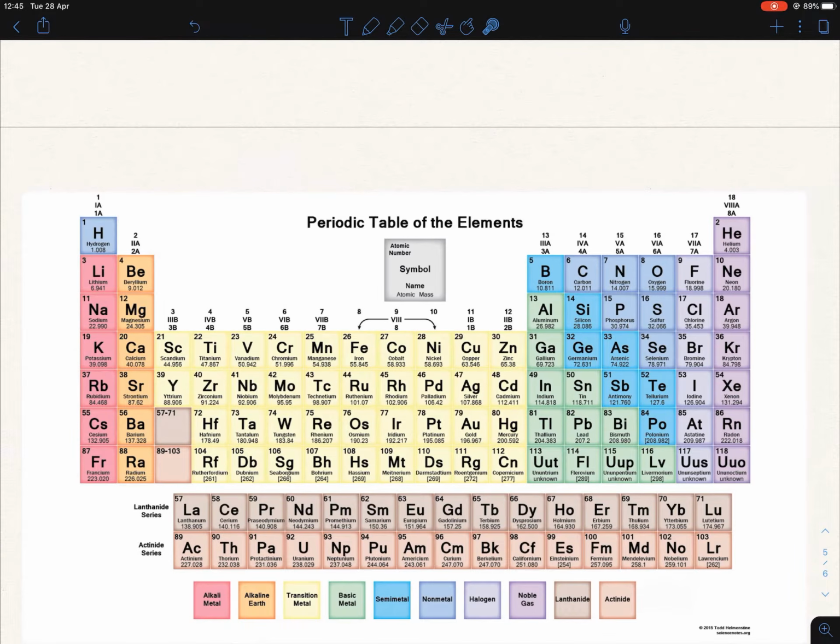So let's just pick any element between 1 and 20. For argument's sake, nitrogen. It doesn't matter which one we pick, but we'll pick nitrogen. Nitrogen has a 7 on top and a 14 down the bottom. Now I know there's a point here, 14.007, but in your log tables, you'll get no decimal points in your numbers. So you'll just see a 7 up here and a 14 down here.